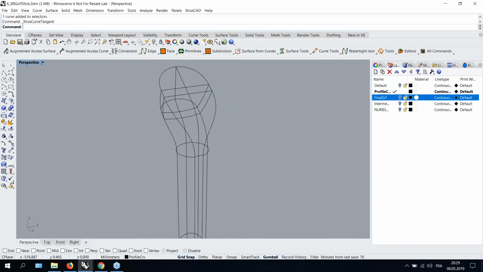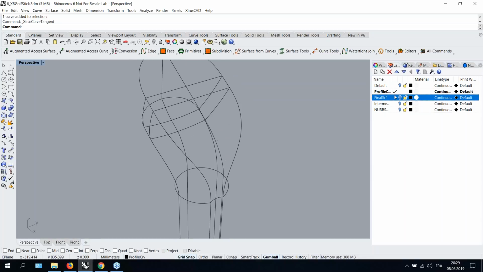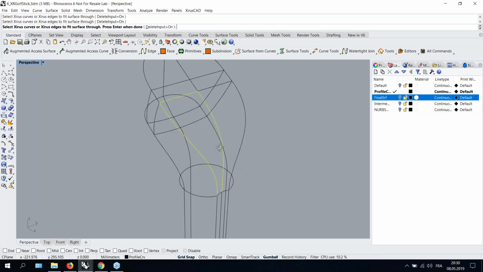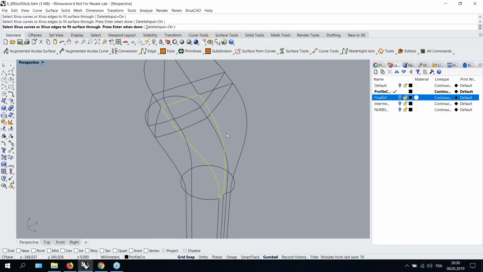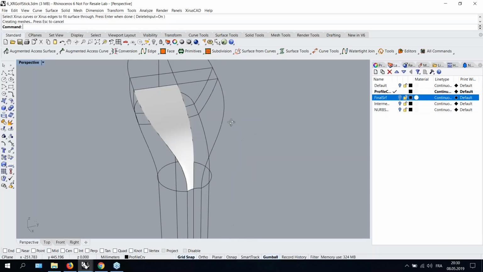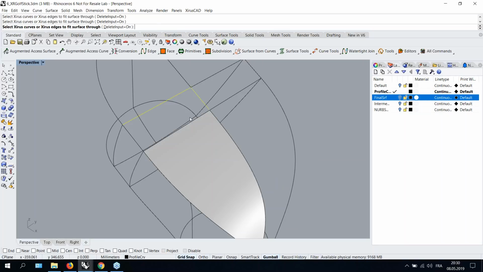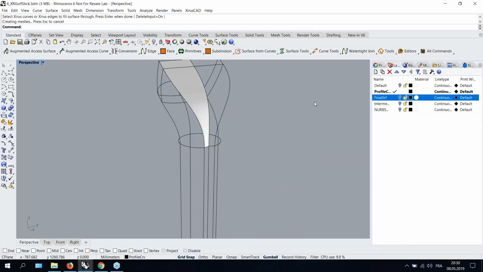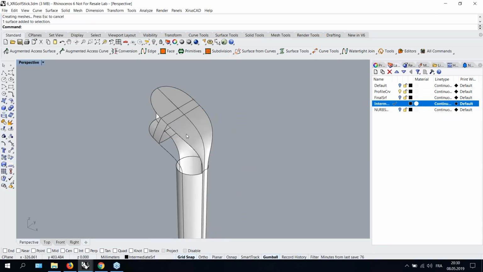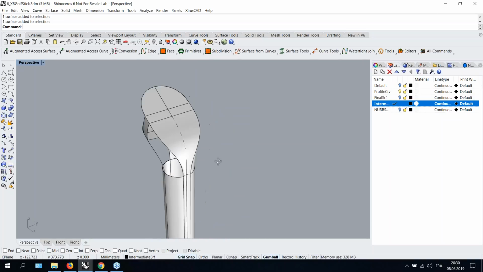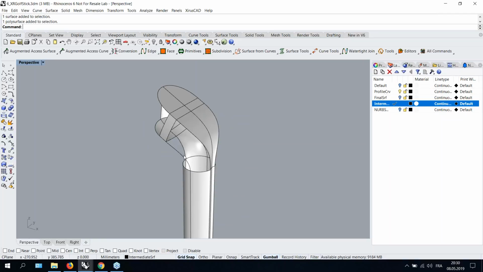Then what I do is I just fill it with patches. That means that I call the Xirus patch tool for every 4 or 3 Xirus curves that are making a hole. I just call the command, and then I do several patches, as you see here. Then I do this subsequently, and I get to this step in which I've done it for all of them. And in this current version of Xirus, you have to do it for every hole.